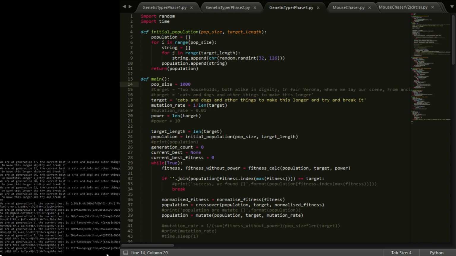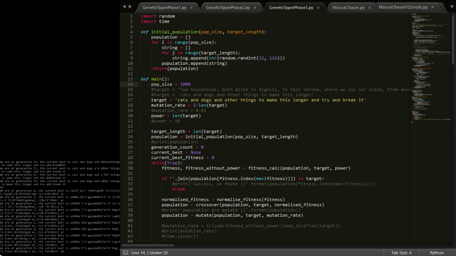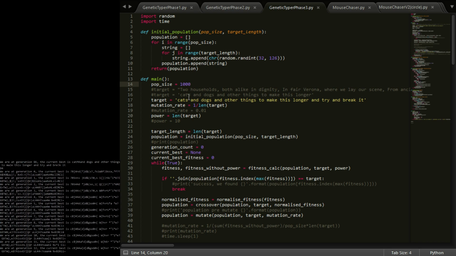So I can't actually imagine this is going to be faster than the previous one. There's a nice balance. On the one hand, you want a big population because you want a lot of variety and a lot of scores to choose from in choosing your next population. But the bigger this number is, the slower your algorithm's going to be, and it pays to be able to loop through quickly and iterate through your generations really fast.